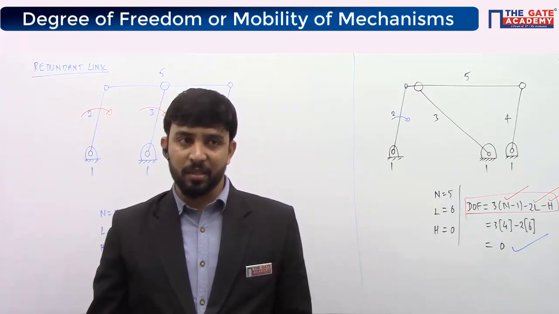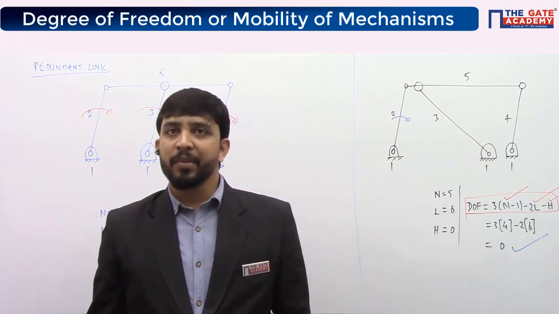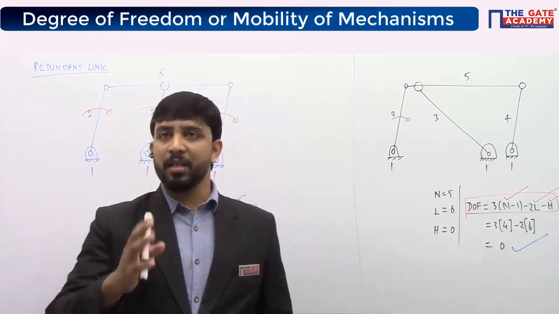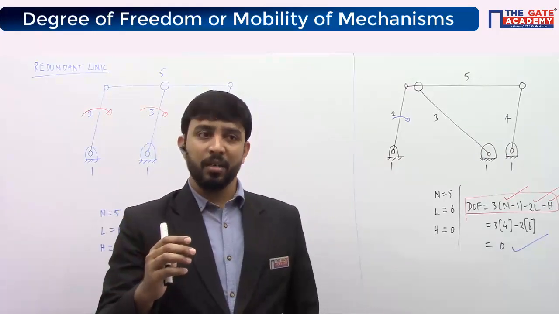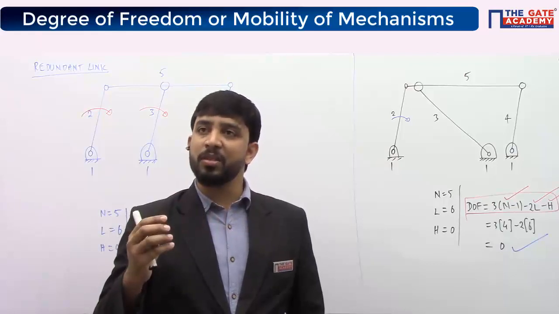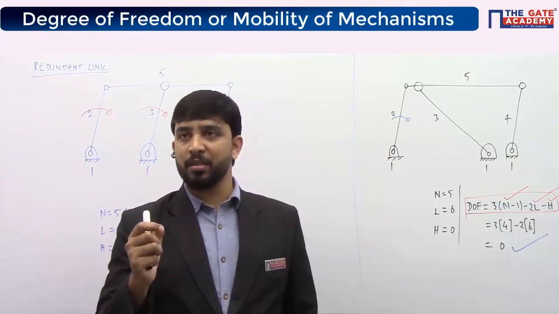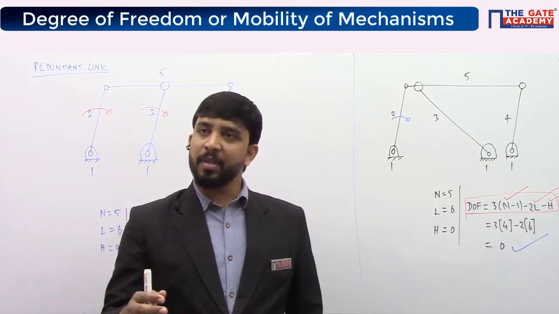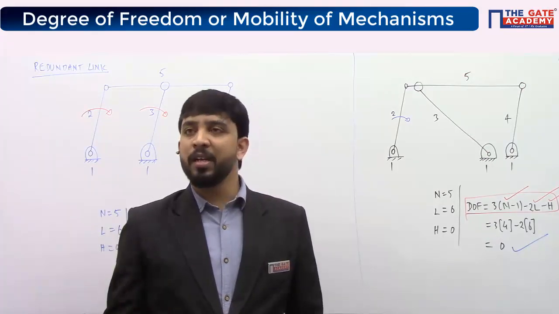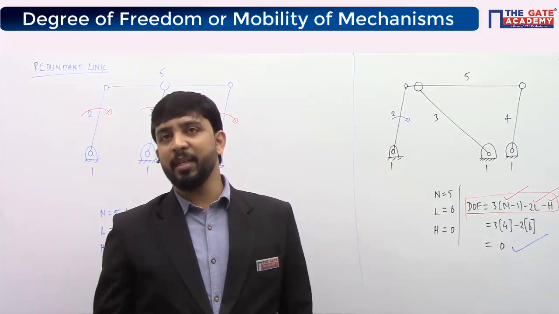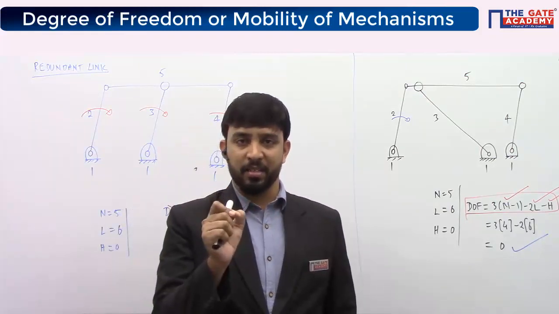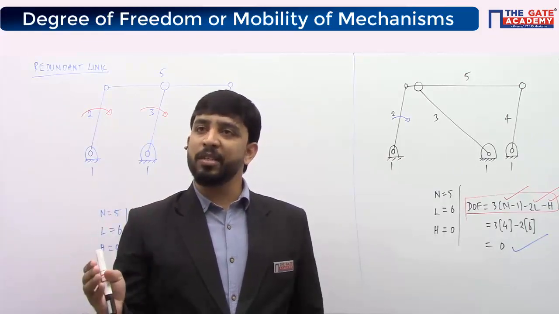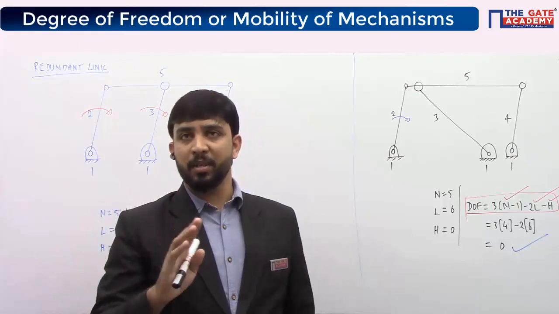And what is a redundant link? You can see the name itself, it's redundant, okay? Every link inside the mechanism should introduce some kind of restrictions or constraints in the motion of the mechanism, okay? Sometimes there will be some links which do not introduce any restrictions or constraints inside the system. There is no use of such links, you can eliminate them. Their presence and absence doesn't make any difference in relative motion between the links, so those links can be eliminated. Those links we call redundant links. So redundant links are those links which can be eliminated, and even after eliminating them, the functioning of the mechanism will remain the same.